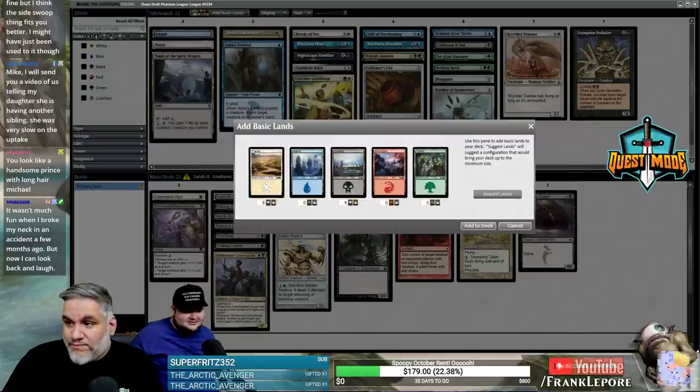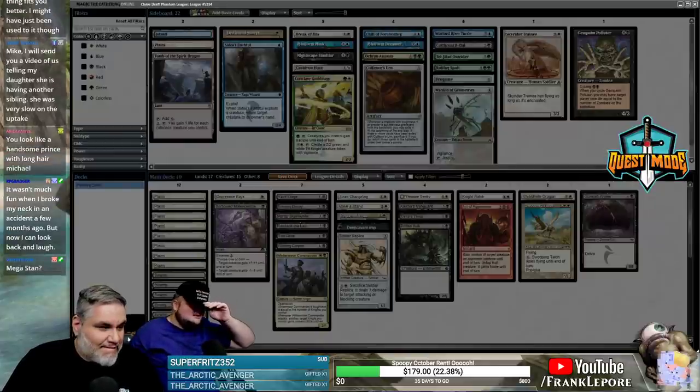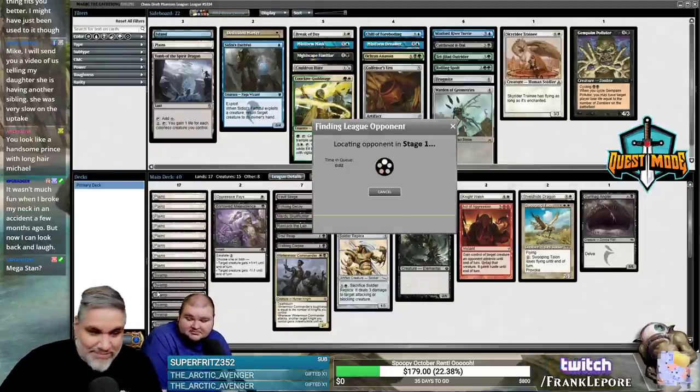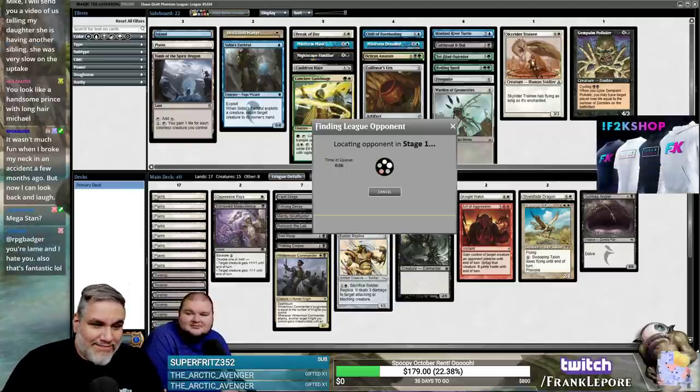All right. Wow, you look like a handsome prince with long hair, Michael. He does. He really does. I think the long on top, short on the sides is a better look for me, though. Oh, yeah? The mullet? The line? Swoop. I don't know, man. I think this looks better. Really? Yeah.